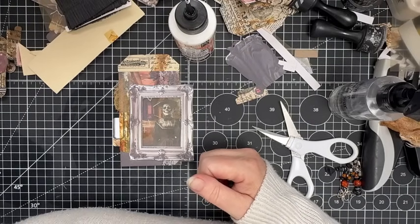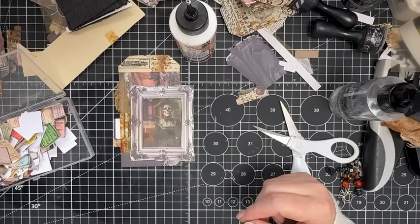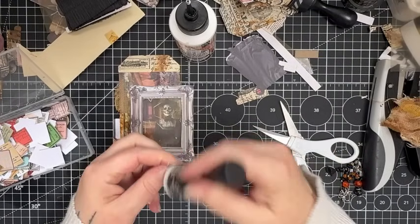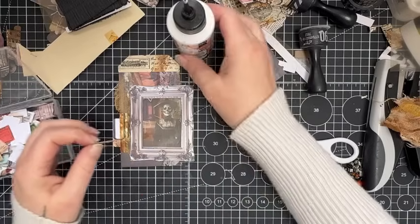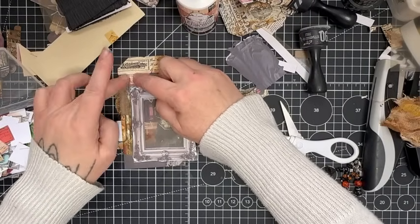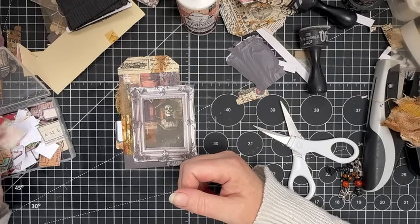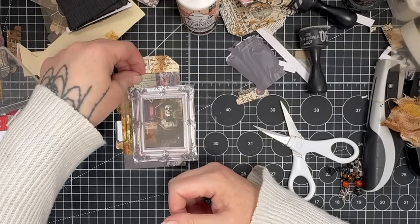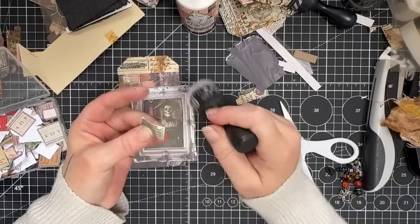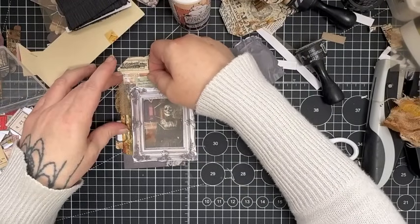Right, I'm going to go in with some of my curator snippets, because some of these could still be a little bit spooky, because there's some grungy ones. Have a bit of green. Place that one just under.